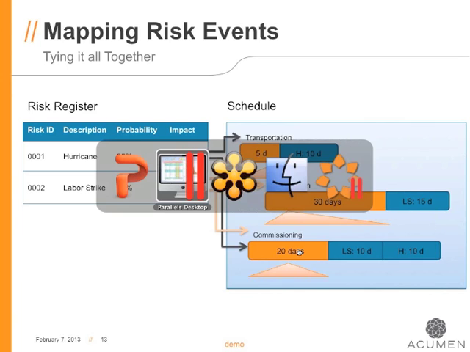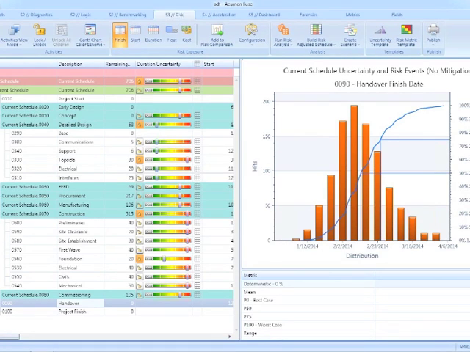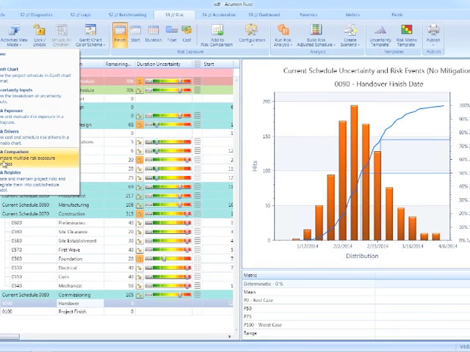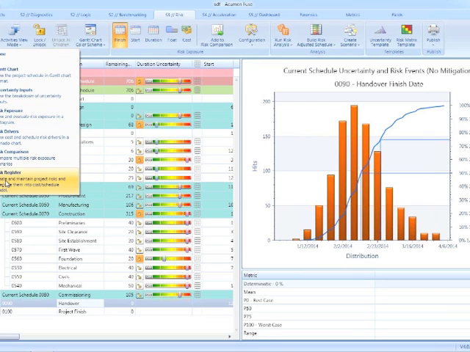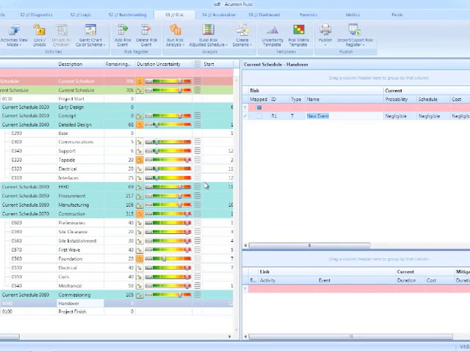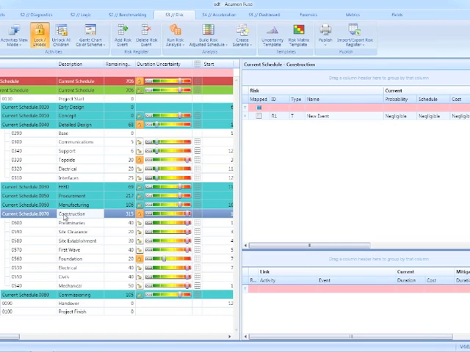So again, let's give this a little bit more context. Let's go back into our risk model here, and let's bring up the risk register. So against different activities or groupings of activities, let's go to construction, for example, we could say, okay, there is a potential threat of a labor strike that would impact the whole of construction.